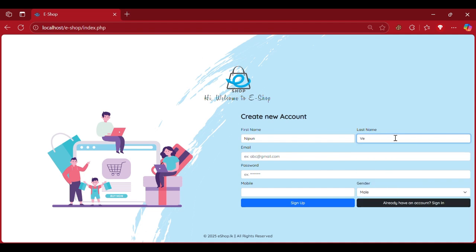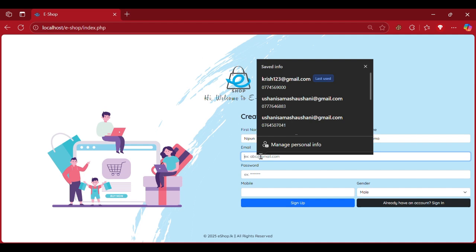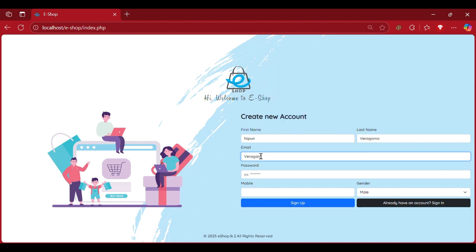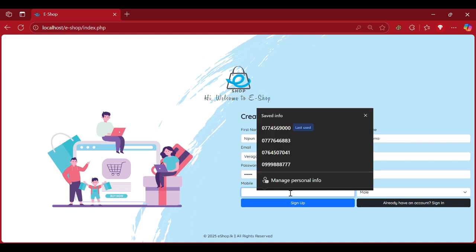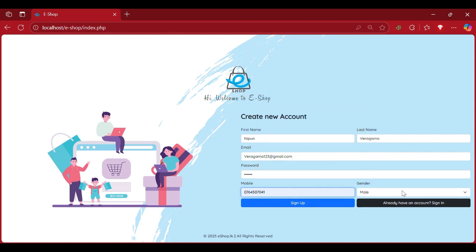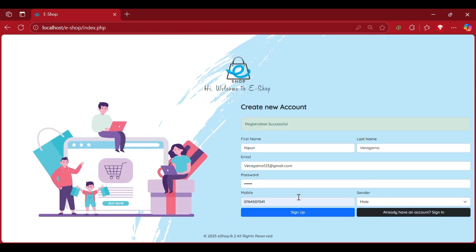Nipun Viragama. And a fake email .com. And a password, I'd give a random number. 37. A fake mobile number. Then I'll keep this as gender. And let's see, sign up.